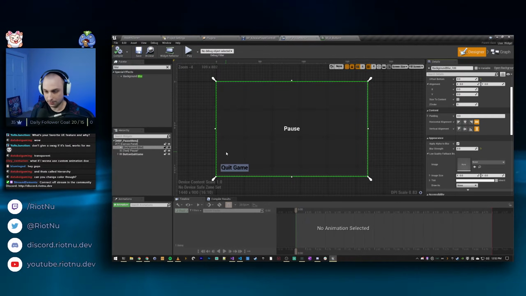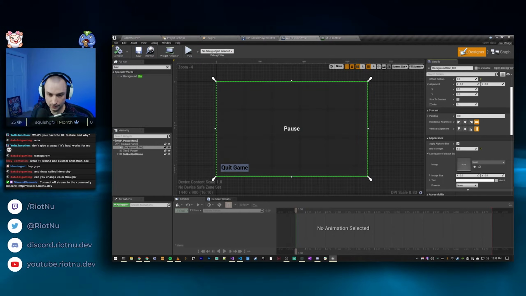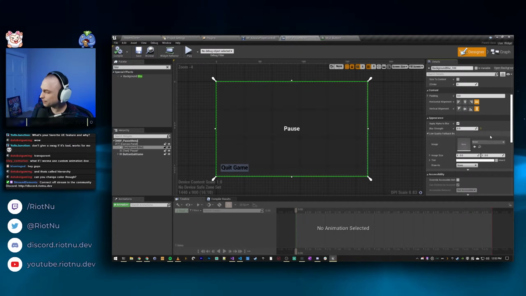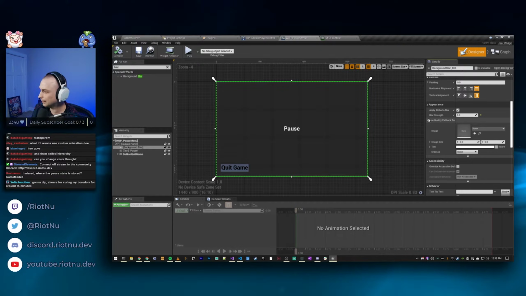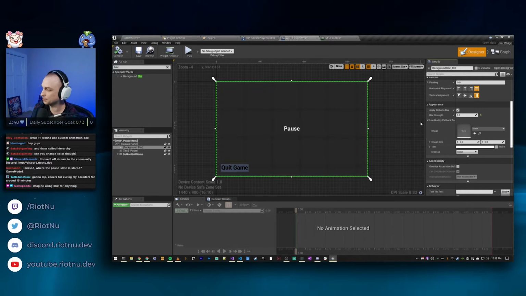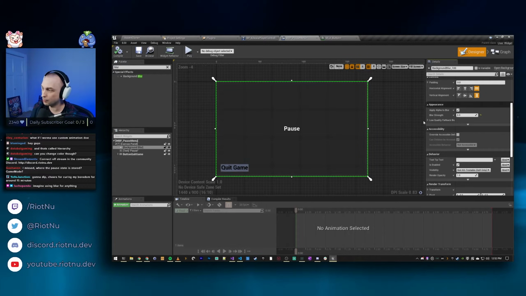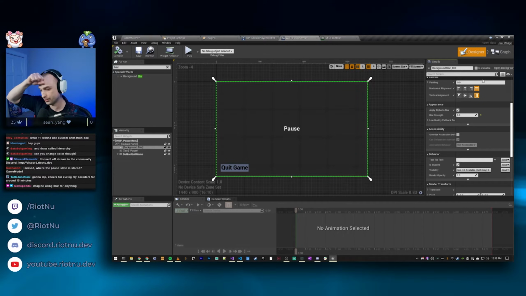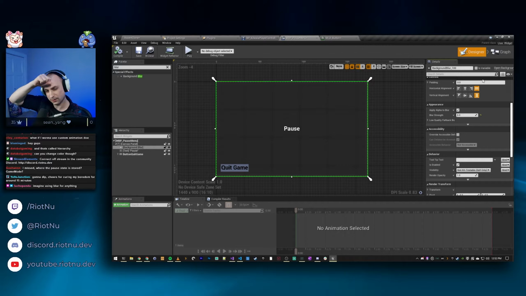What if you want to use custom animations though? You can either animate in the UI itself, or you could have a material that does some kind of animation. Can you change the color? I don't know if you can change the color of a blur. Oh, look, there's a tint. Is that tint just on? I think that's on the low quality fallback. I would probably combine a blur with something like a border if I wanted to change the coloring on it. But we can look at an example of that a little bit later, I think.